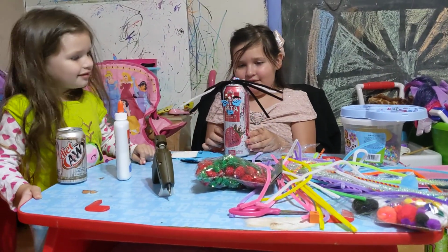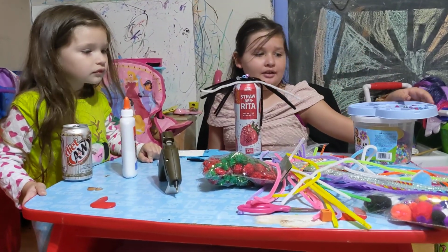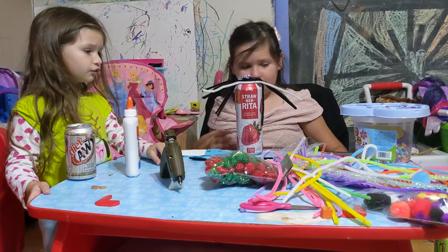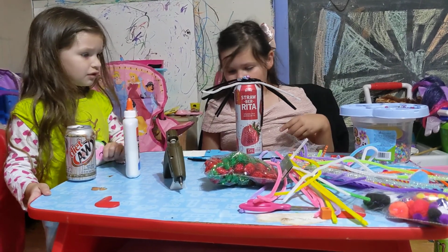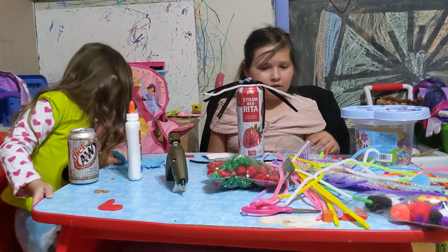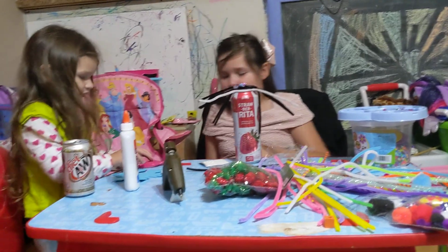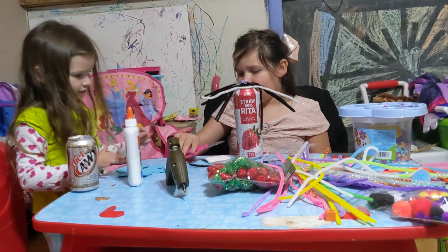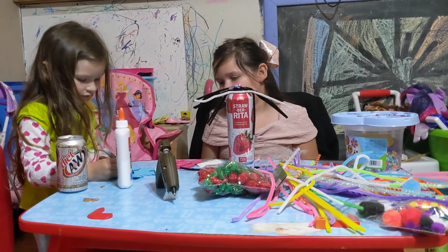So, all right. So you can glue beads, pom poms, pipe cleaners. You make your robot look like anything you want. Yeah, anything you want. I want that snowflake. What snowflake? Oh, you want to use this? You want to draw something on and then cut it out? Yeah, we're just using it as a cutout. Here's some scissors. I couldn't find the rest of the foam pieces. Here. I'll let you draw, okay? And then I will cut it out, okay? She can cut. It's all right. We're going to draw.